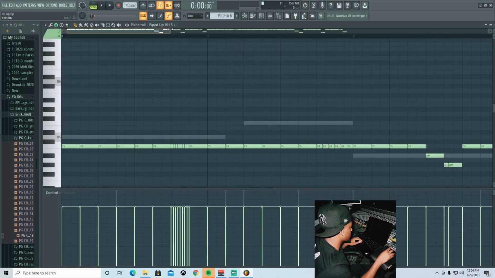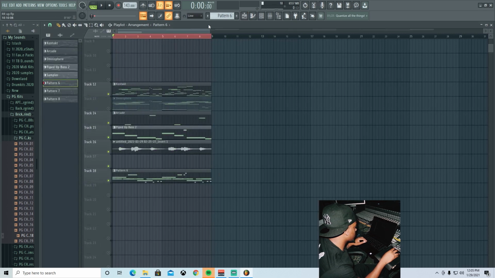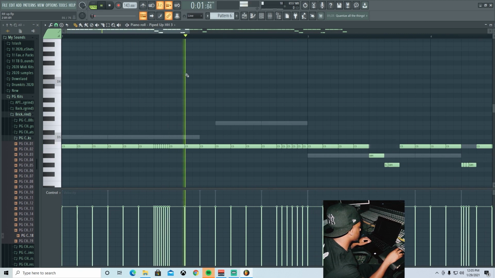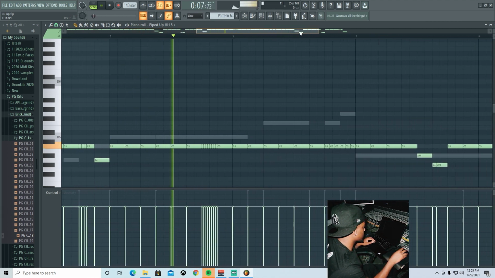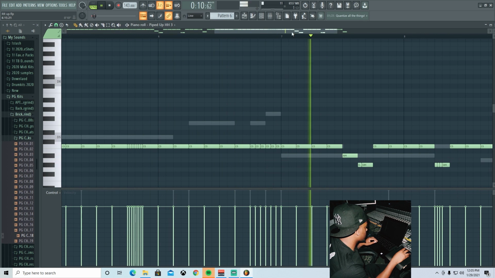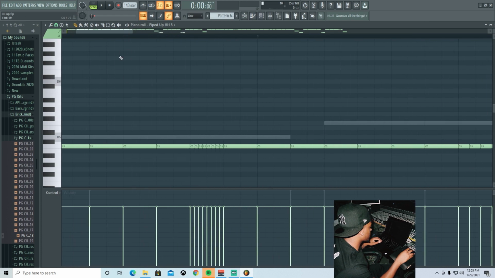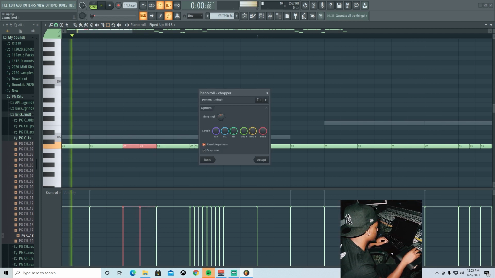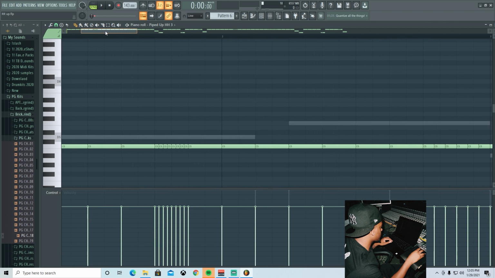So let's get into the drums. I put everything down, this hi-hat from my drum kit to be announced. Let me see what I put down. With this, I took the note, highlighted it, then Alt U, and just play with the knob. You really do it however you want to. Just slice the notes up, you don't gotta overthink it too much.